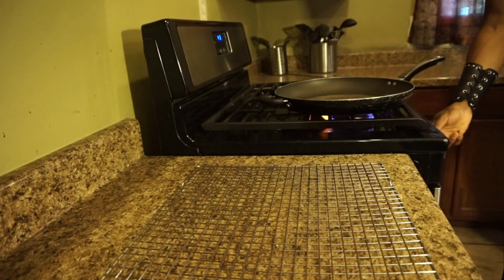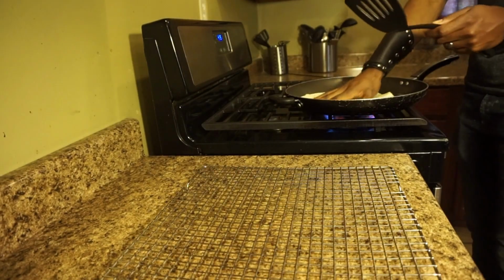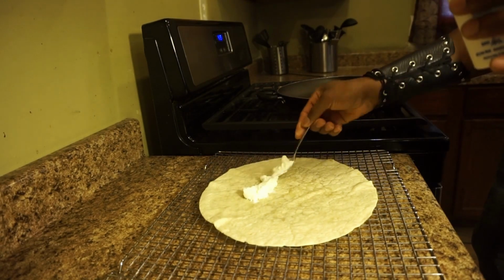So we're going to preheat our pan and use a hilariously oversized taco shell, the sort of which you can usually find at your local Mexican grocery, assuming you have one. And the idea here is not to cook the taco shell, we're only trying to warm it and make it more pliable, easier to work with, less likely to break. No, or else more likely to break. We'll find out in just a moment.